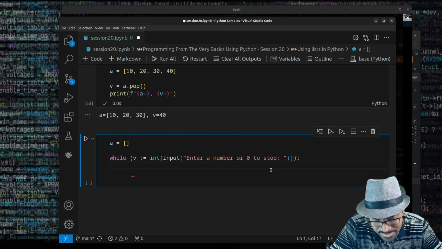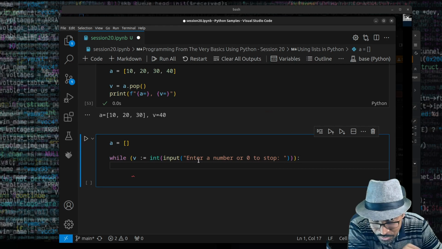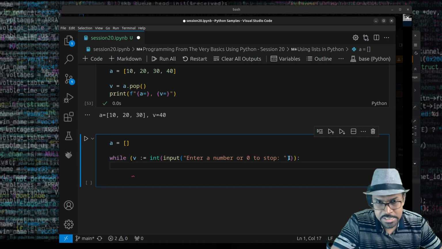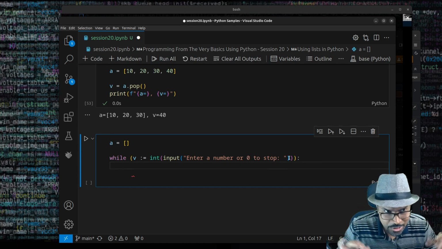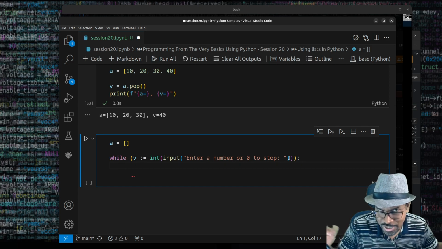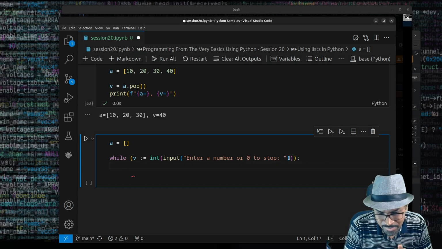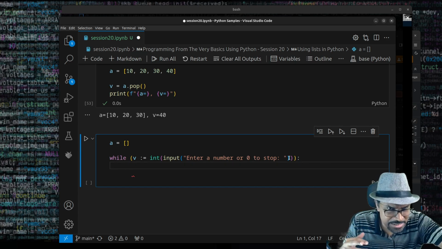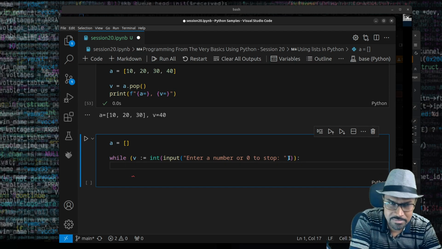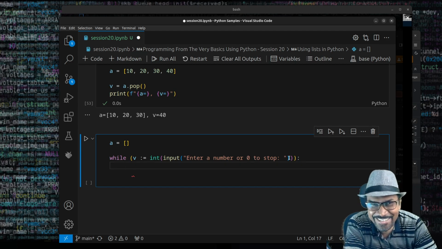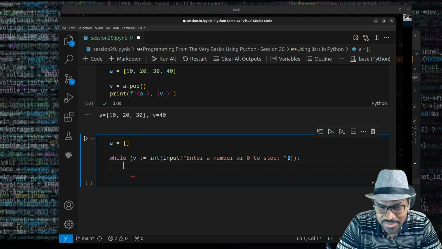You know what happens? If the user inputs 0, v is equal to 0. If 0 is evaluated in Boolean context, it becomes false. So you don't need to check for the condition. You don't have to say greater than 0, not equal to 0. You can drop that. Just use the succinct versions in Python, right? People who come from other languages will think, oh, this is not explicit. No, you don't know Python. That's my argument. Right? All right.